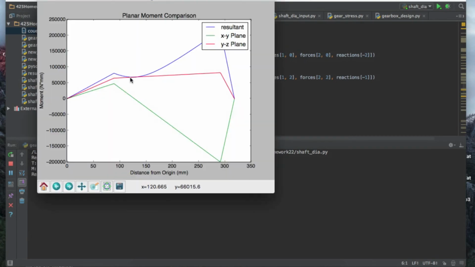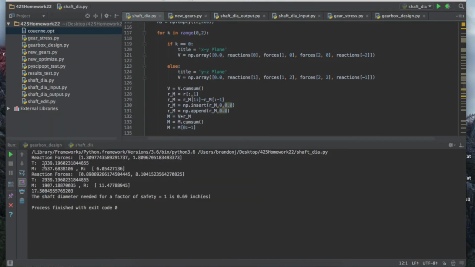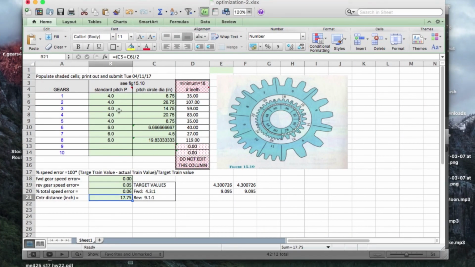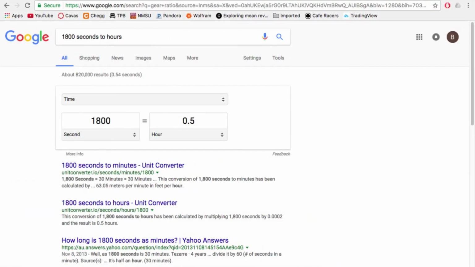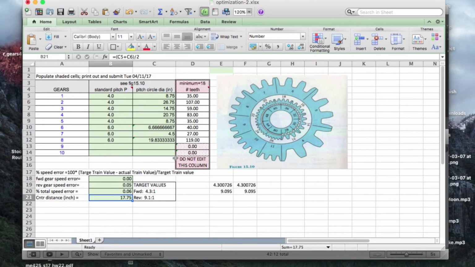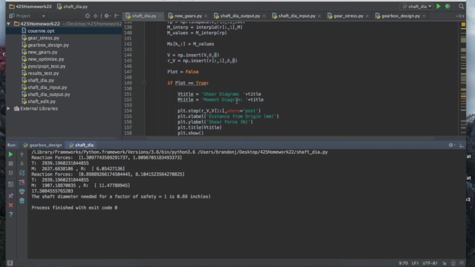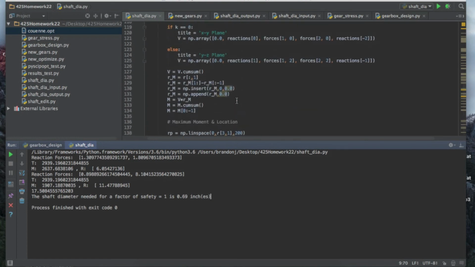So these are bending moment diagrams. And then we calculate maximum moment, maximum torque, required shaft diameter, 0.69 inches for this design. So that means that for this design, on the counter shaft, we need a 0.69 inch thick shaft.